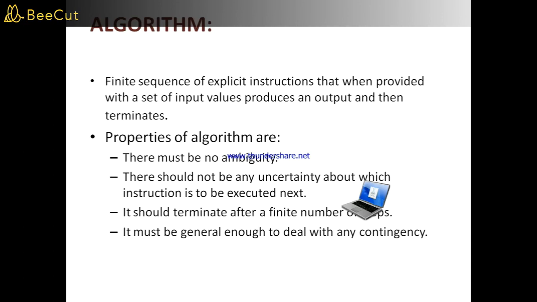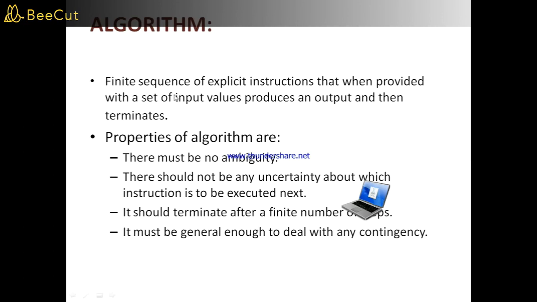There should not be any ambiguity. That means if you are not finding any solution to the problem, that may lead to an ambiguity, so it has to be stopped in a finite number of steps. The solution to the problem has to be stopped in a fixed number of steps, so an algorithm is defined as a finite number of steps to solve the problem. In simple terms, a finite sequence of steps to solve any kind of problem.